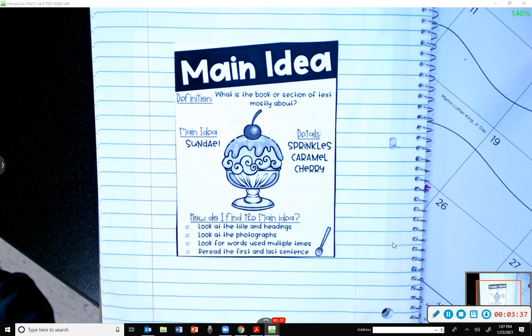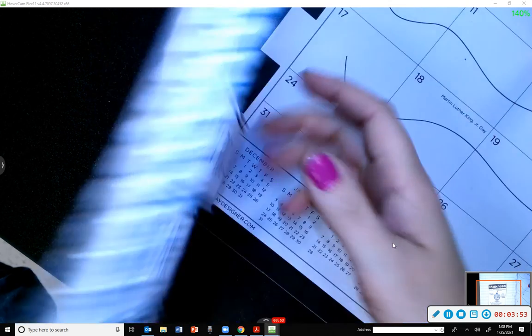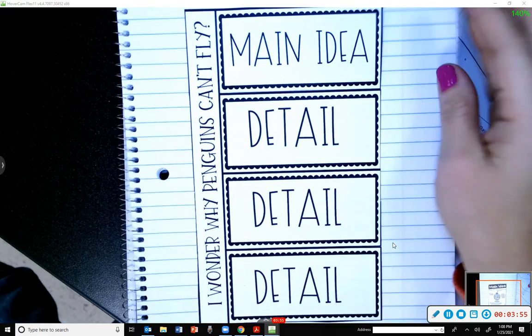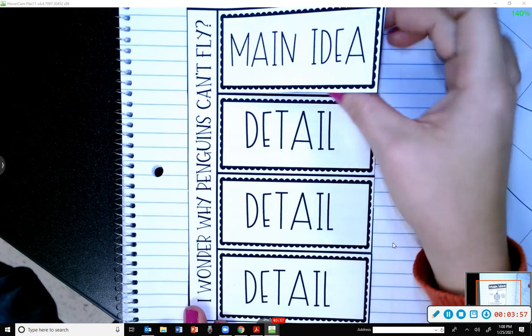So, main idea, we're going to listen to the first half of the story, and you're going to tell me what you think the main idea of just the beginning is. And then we're going to add 3 details that support that main idea. So now we're going to flip over to this one. Those of you at home are going to be doing the same thing.